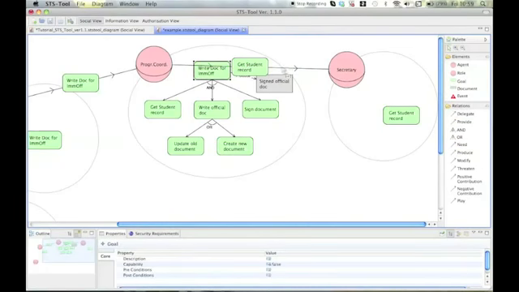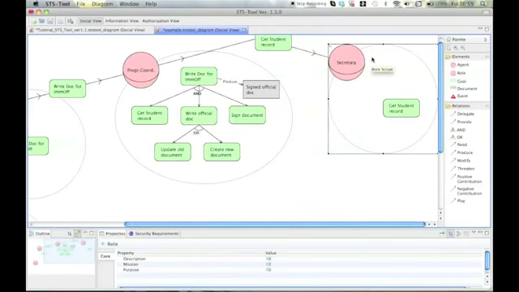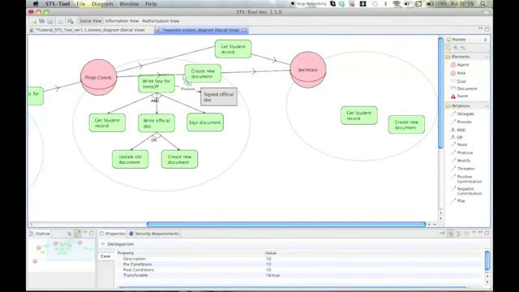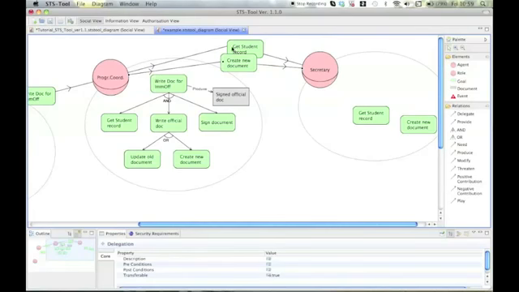So the secretary is, I guess, below in my diagram, but I'm going to move the secretary here on the right of the program coordinator, and we're going to use the delegation again, from the get student record goal to the secretary. And once the delegation is created, we can move the delegation, because here there is some overlapping. And to move it, we have to press on the arrow.